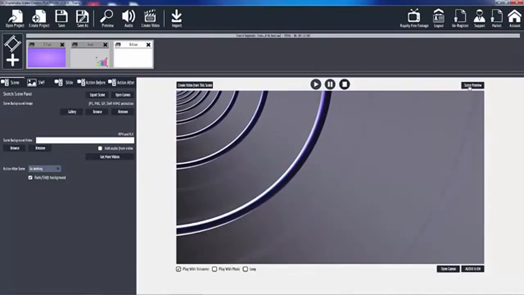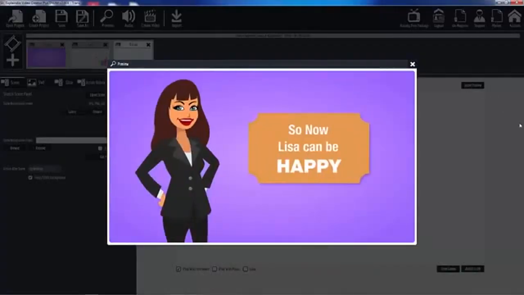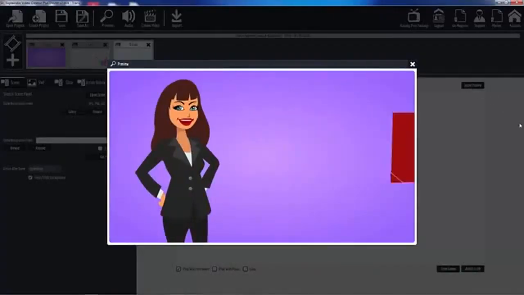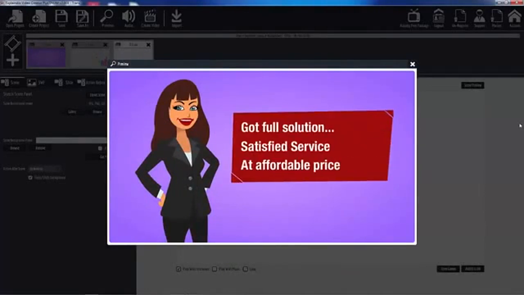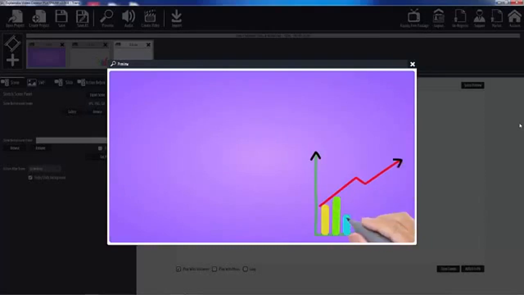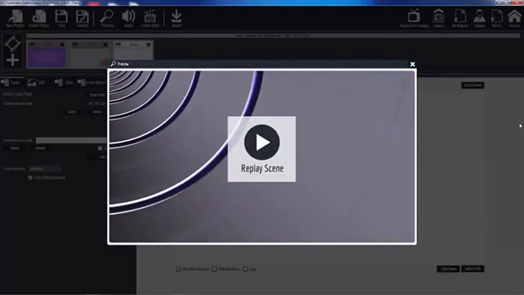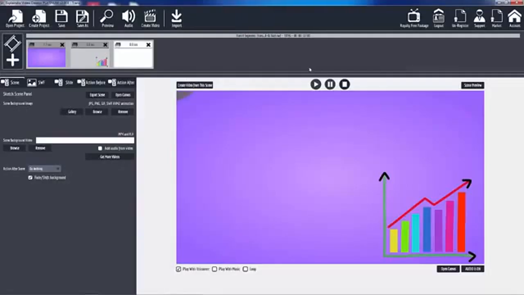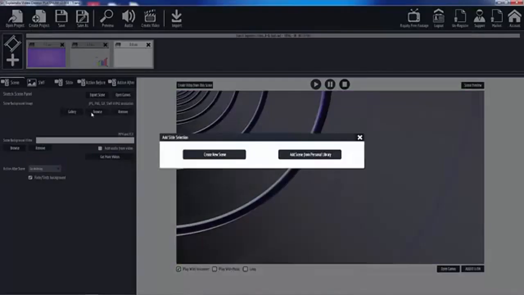So when the scene plays, there's Lisa, and she does her thing, change the text, make her say whatever you want to say. Okay, now that she's done, then we have our drawing that's going to draw. And then we have the transition. Now that's the first part. Okay, so when this will be done on the second scene, then the new information would be there. So let's create the next scene.